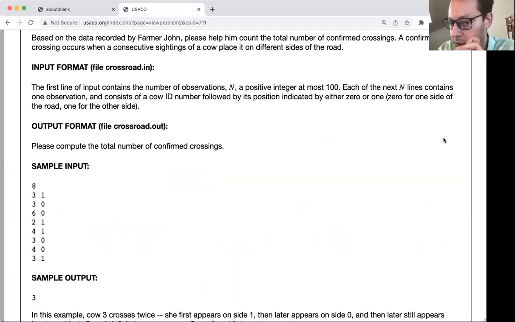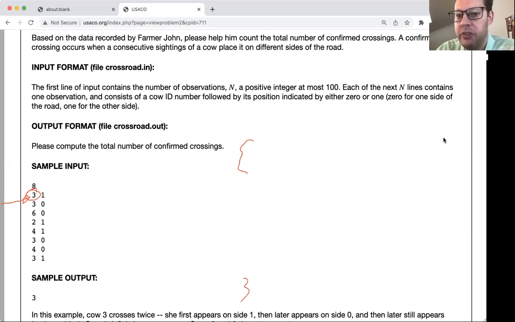So I mentioned there's one other way to do this using dictionaries or maps. This would be easiest to do in Python, so if you're using Python, maybe consider this. You also could do this in C++ and Java. If you're familiar with maps, it would be a good way to practice them. If not, it might be a good way to learn about them, but they are a little bit trickier to work with than arrays. Essentially, you've got your dictionary in the beginning that has no entries. When you observe a cow, you would check to see if its key is in your dictionary.